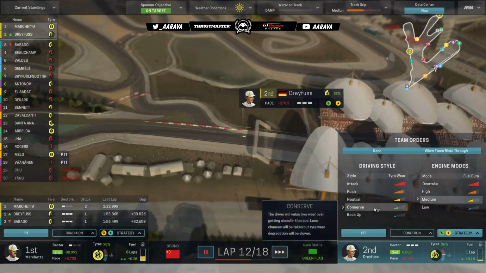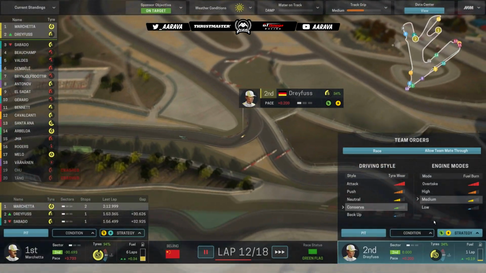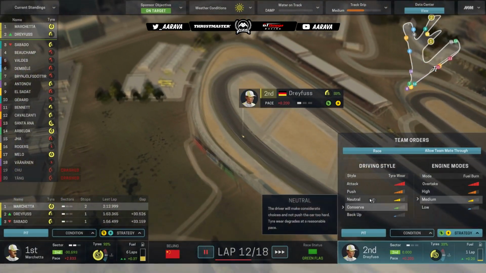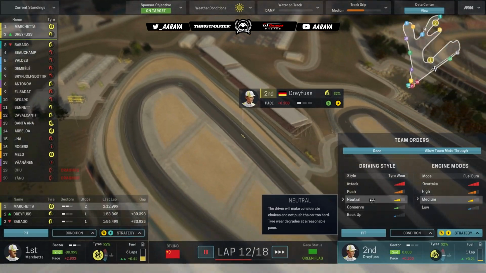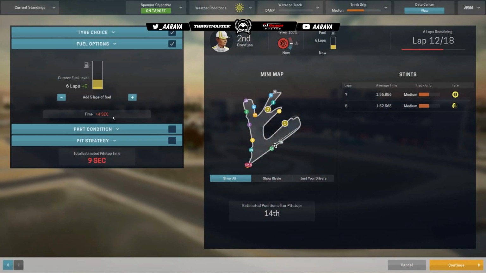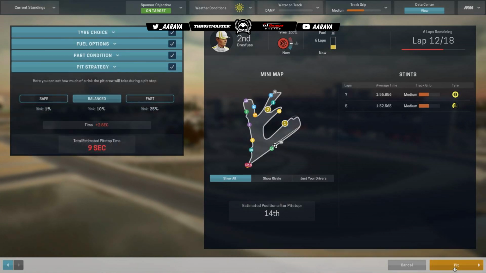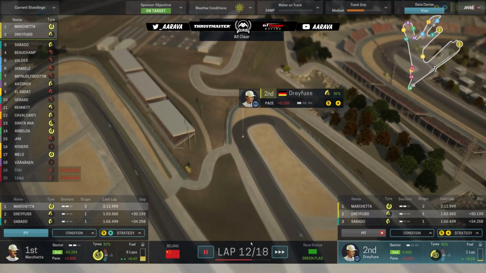Now down to medium, and let's just continue on. Nice. You know what? Let's conserve. Let's go a little bit long on the soft tyre. Make sure we can maybe go onto the super softs right at the end. It could be by the end of this lap, actually, because we've only got 6 laps left. So by the end of this lap, let's go neutral. And I think we'll pit at the end of this lap. So super softs, fuel option to the end, 6 laps. There we go. Park condition looking pretty good for her. And then pit strategy balance. Let's go to the end on super softs then for Claudia.